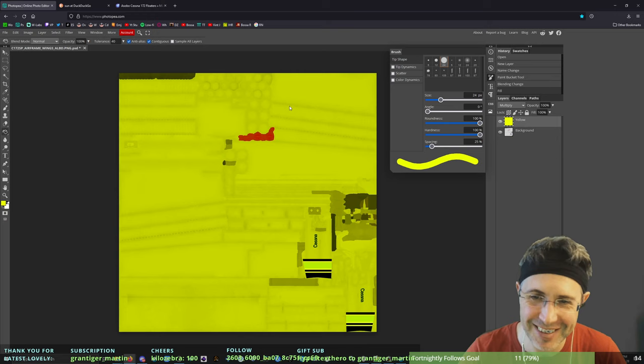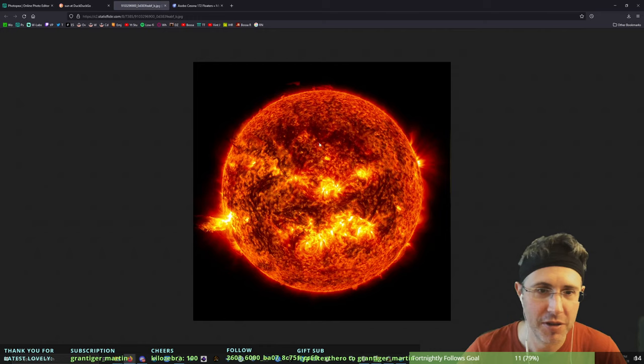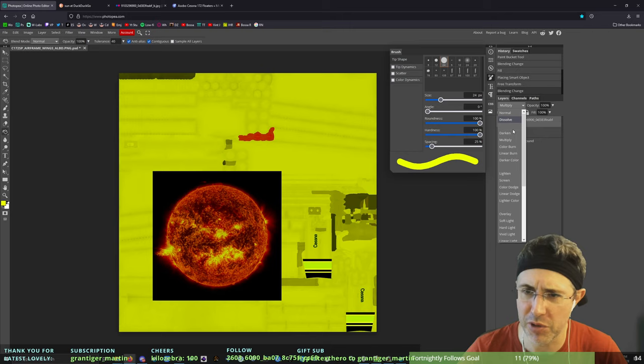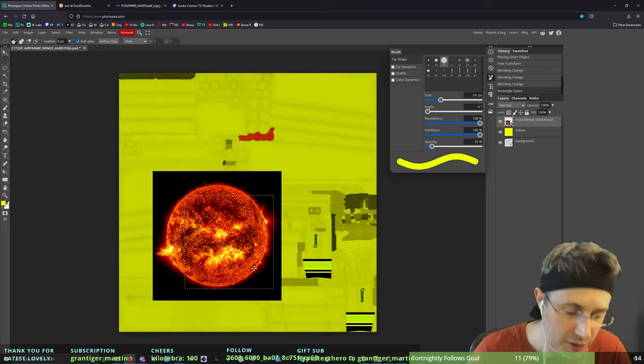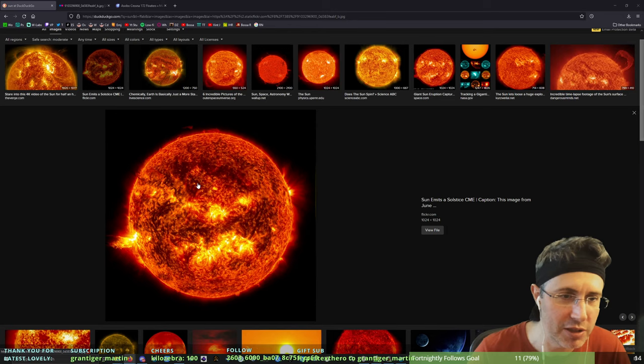Let's get a picture of the sun that works as well. For some reason that wasn't working. So let's get, I don't know, this one there. And I'm just dragging and dropping without tab. Is this gonna work with multiply? I think it's gonna have to be overlay. I don't know if it's even gonna work. I'm just gonna do something real ghetto here, ladies and gentlemen. I'll do like that, mask it out. Okay, it's not gonna be as nice. Or if you wanna be even more ghetto, let's, oh no, I left the page.